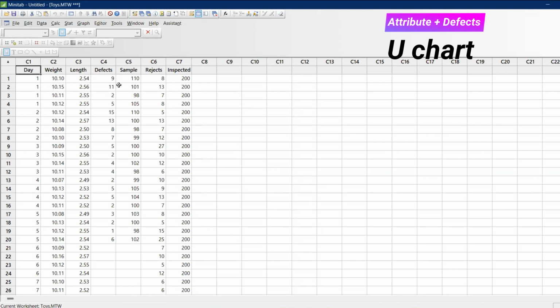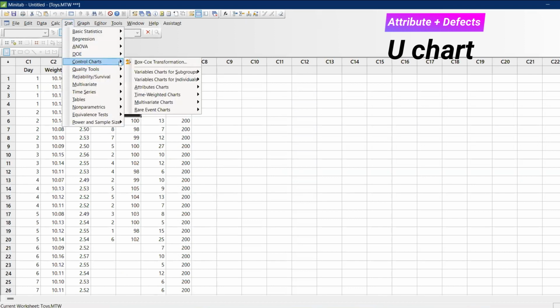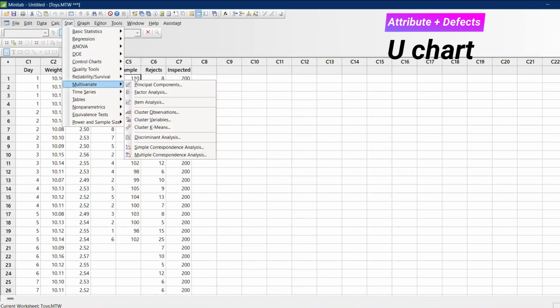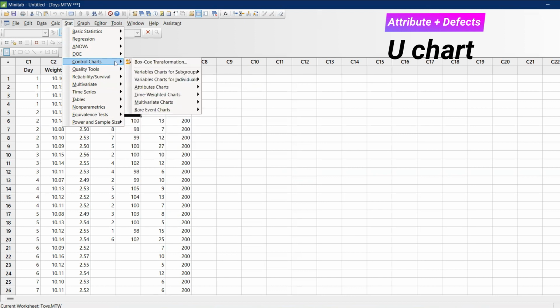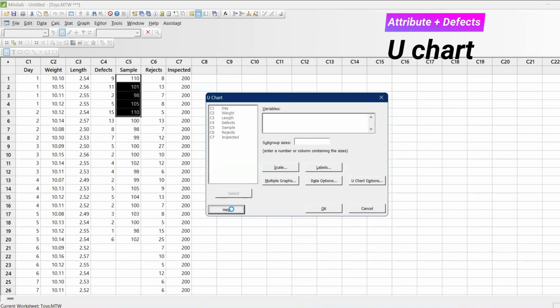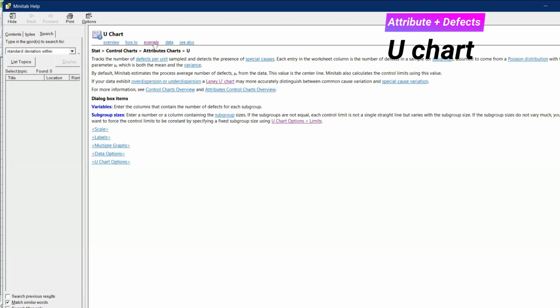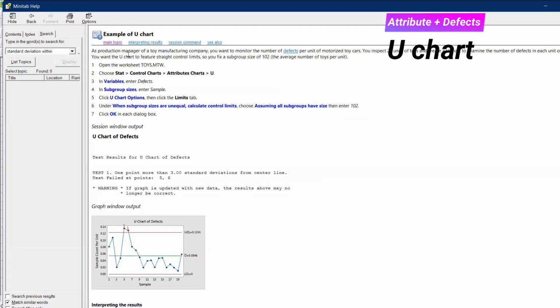Okay. In the toys, we are measuring only defect and sample. Let's read the question again. In the control chart, we are saying that U chart. You are a production manager of a toy manufacturing company, and you want to measure the number of defects per unit of motorized toy car.